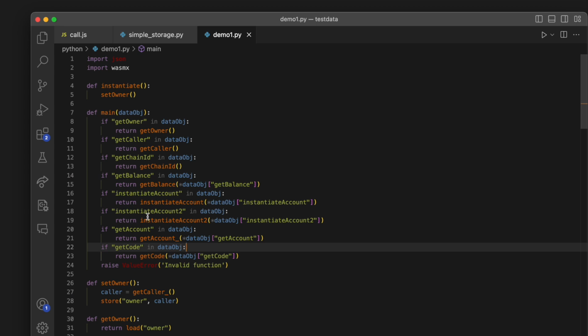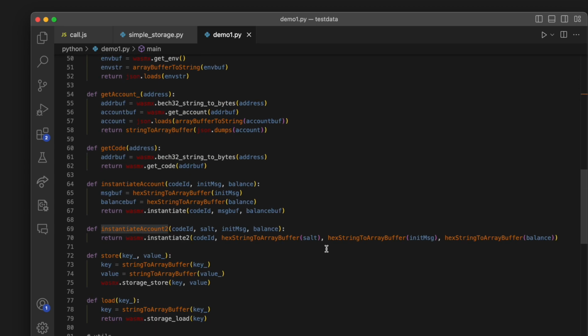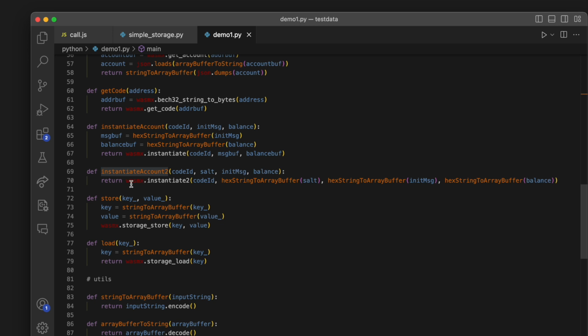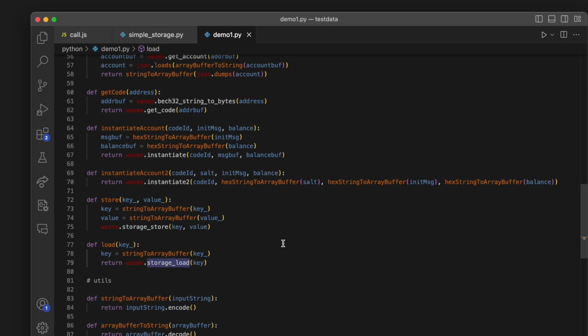For example, the two instantiate account methods use the WasmX provided instantiate and instantiate2 endpoints with a code ID, an initialization message, and a balance. The store and load functions store and load from the contract storage.